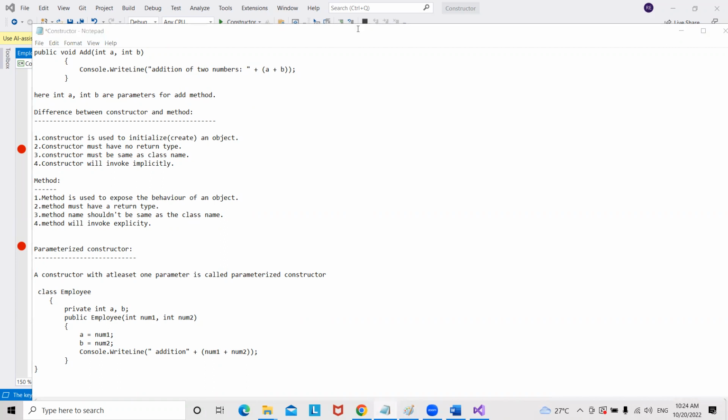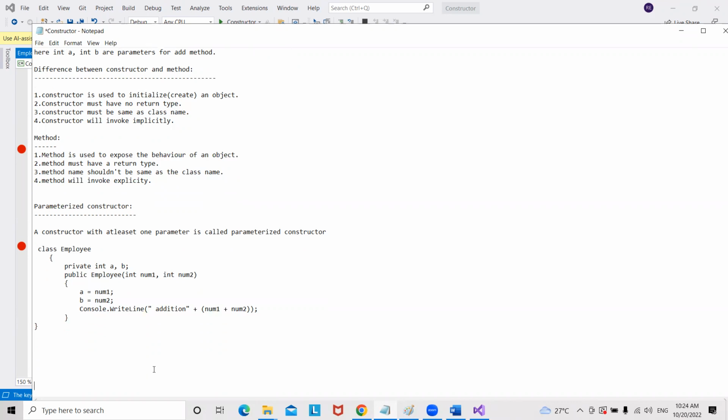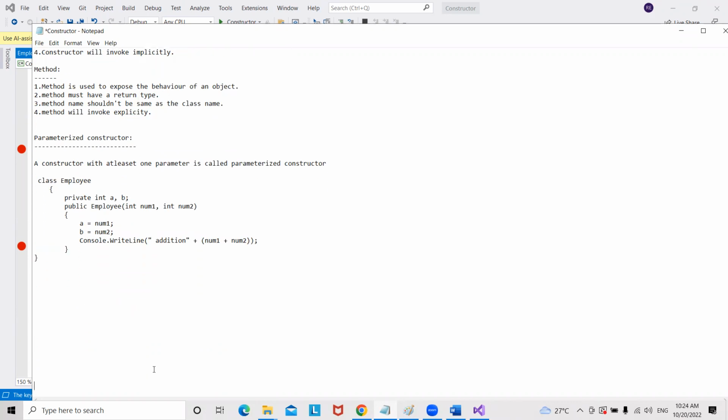Yeah, sir. Before, we have done two kinds of methods. Like we have written console.writeLine in the constructor itself for the first, and we have given for the add method also, right? Yes. So what would be the ideal one to do? Yeah, so I got your question. See, in real time, you won't print anything in the constructor. Okay, sir.